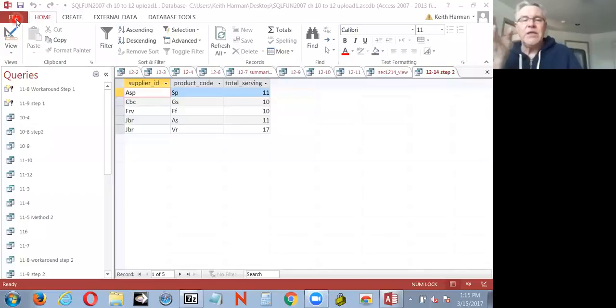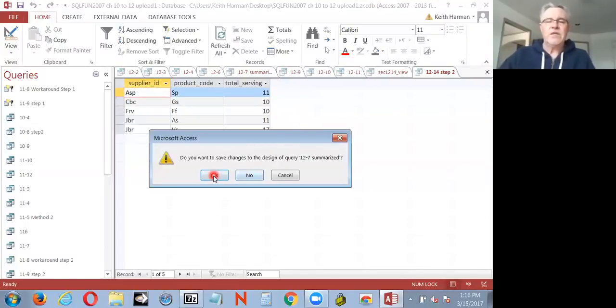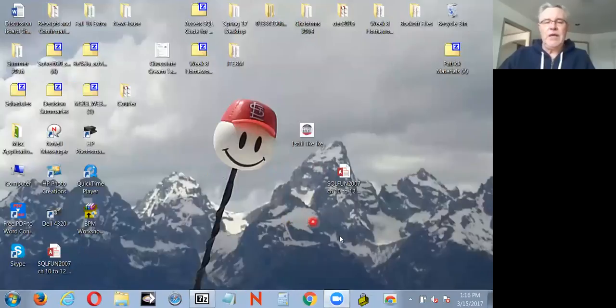On these summarizing and these aggregations and so forth, this is why you could see that some of them require running a view, doing step 1, step 2, all this business. I'm going to close this Access file off. I'll save the changes, and then I'm going to stop sharing my desktop. And there I am back again. I'll go to full screen.